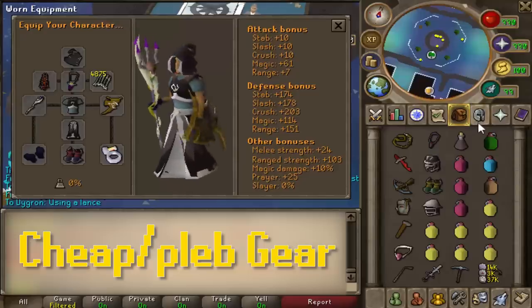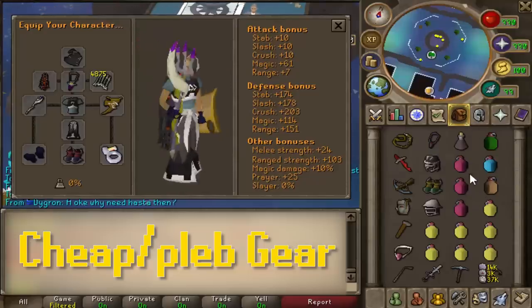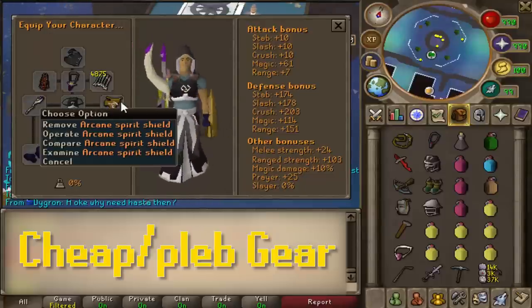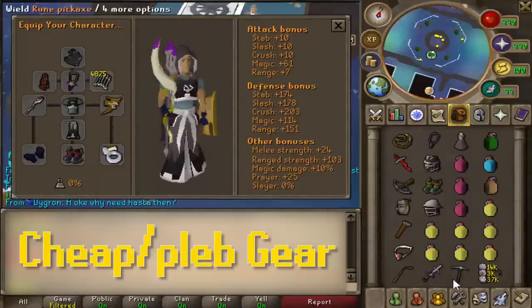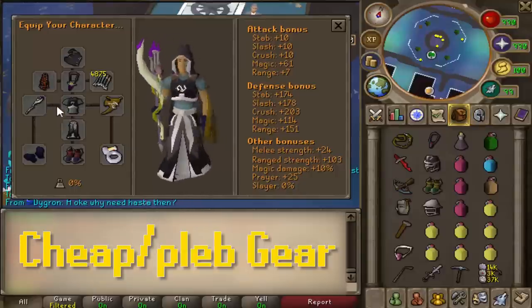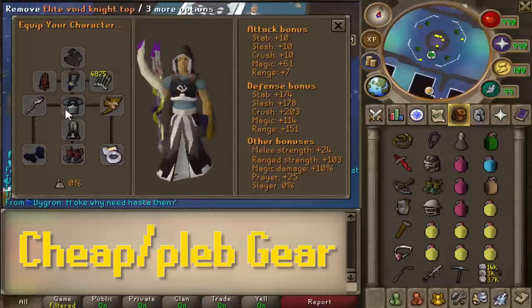Alright, so this is like the pleb setup. All this gear, believe it or not, costs less than 500 mil. The trident is around 200 mil, the occults are like 100 mil, arcane's like 100 mil, stairs around 100 mil. This is probably the cheapest possible gear setup that you can get away with. I guess instead of a trident, you could use an Ivan staff, although it's a lot worse.